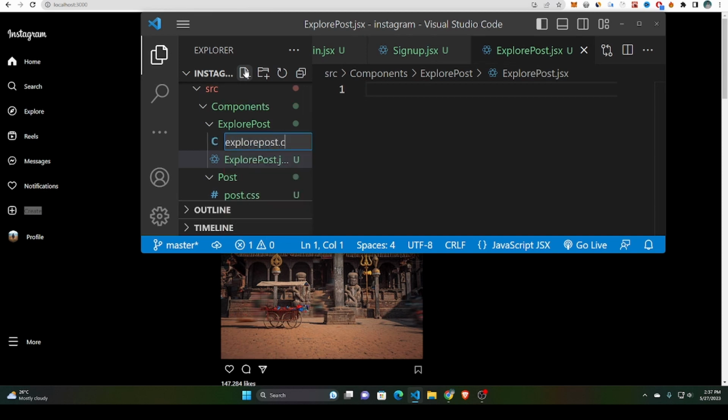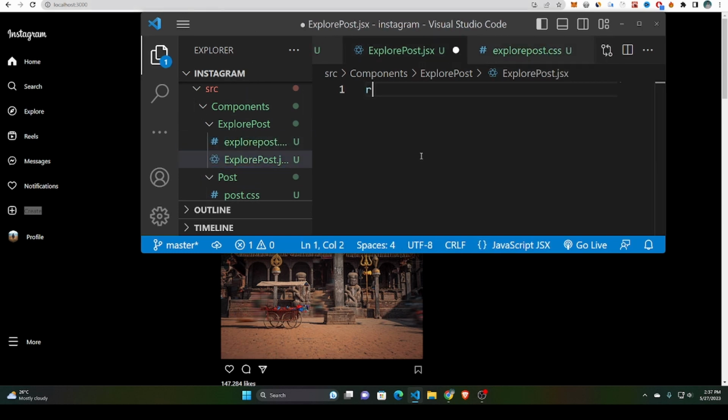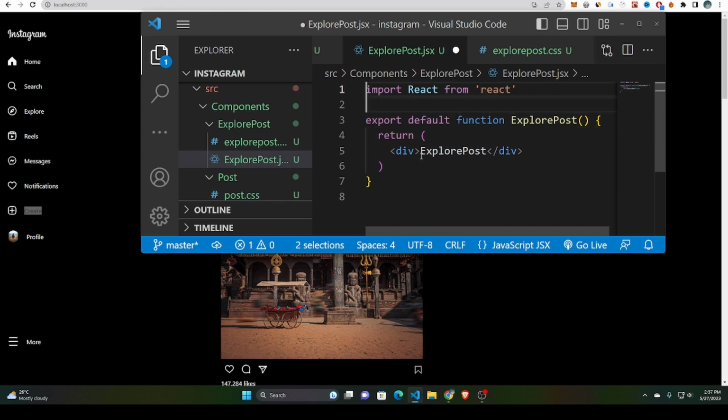Explore post dot css. Our efc. Let's import our css.